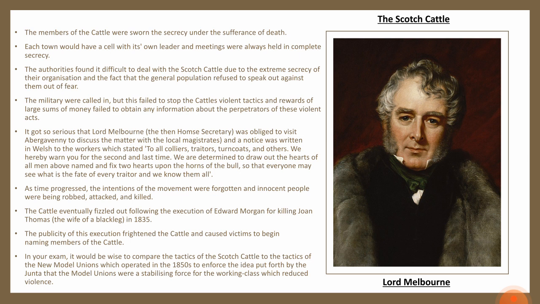The authorities found it difficult to deal with the Scotch Cattle due to the extreme secrecy of the organisation and the fact that the general population refused to speak out against them out of fear. The military were called in, but this failed to stop the cattle's violent tactics, and rewards of large sums of money failed to obtain any information about the perpetrators of these violent acts.